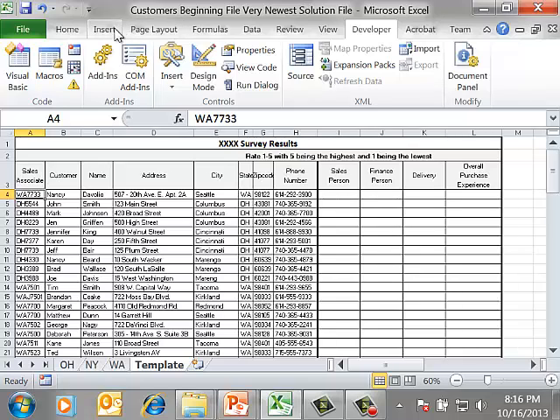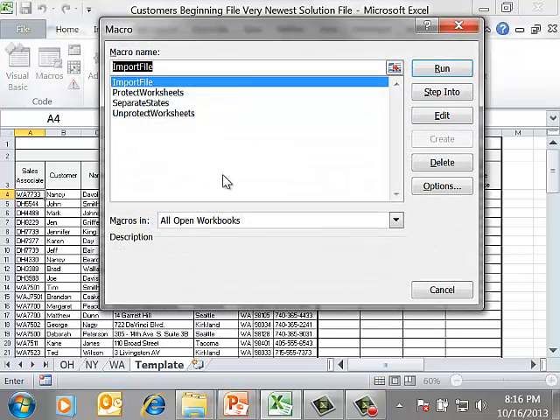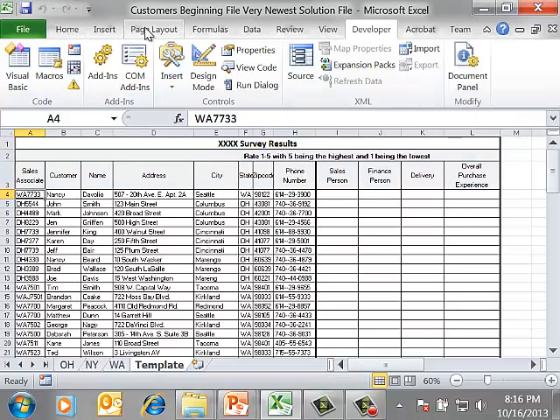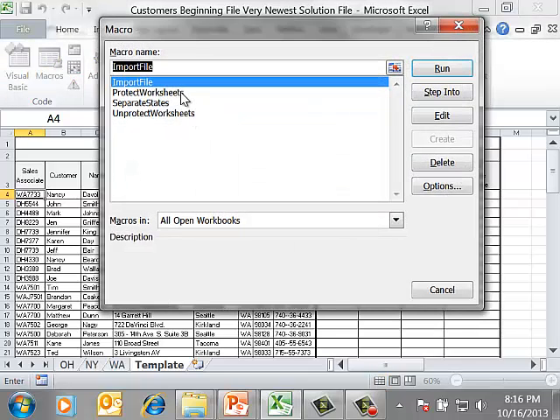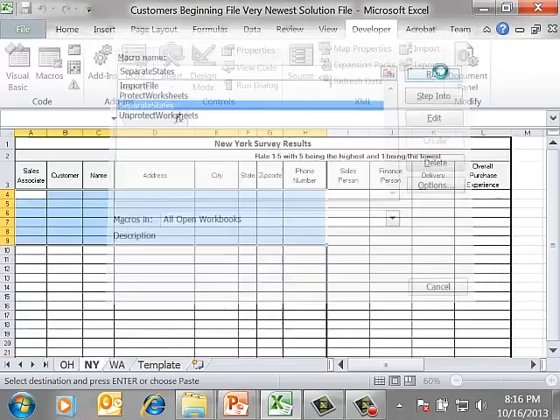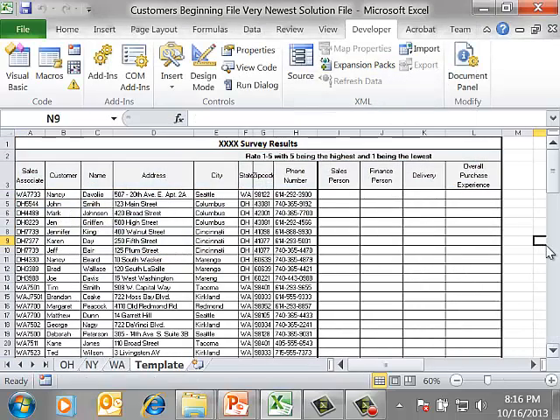All right, so let's just try that module and make sure that module works okay. Separate states. We click on Run, and voila, it's all good. Let's try from the beginning. So we'll click on here, we'll click on macros. Again, the protect and unprotect, I had problems with the protect worksheet, so I'm not going to run that. I'll have to go back later, troubleshoot that, see why it's not working. Right now, I'm not going to take that time to do that. So I click on Run, that worked fine. Then I click on Separate States. There we go. All right, now we have it automated. Now if we have 100,000 records, look how easy that is.